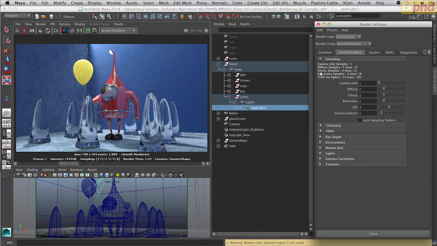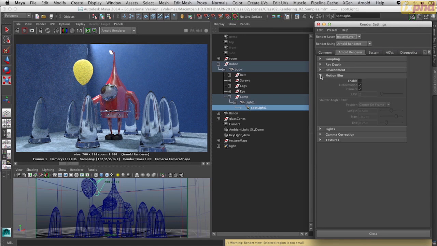So next up, very quickly, we need to look at motion blur. And when we enable it, we have motion blur based on deformation, cameras, and we can then also define things like the length of the motion blur, and that then shows you the conversion into degrees. So 0.5 gives us 180. And you can also adjust where the motion blur takes place, center, at the start of the frame or at the end of the frame.